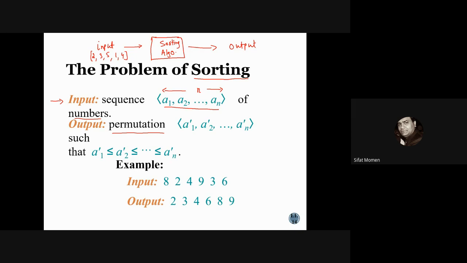So the output is a1 prime, a2 prime up to an prime, because we are rearranging the same n-element array. The output would also be an n-element array, but there is a particular ordering. The ordering would be such that a1 prime is smaller than or equal to a2 prime, and so on up to smaller than or equal to an prime.